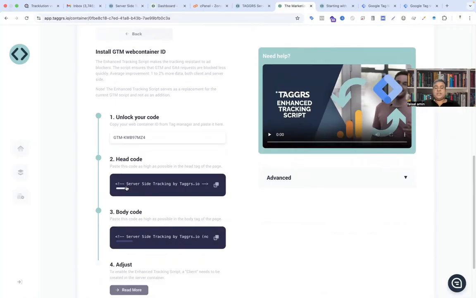You can use this code in all CMS, Shopify, WordPress, Magento, all websites and raw code. You can put the code in your website head section as well as the body section. So after completing all the process, you can find this code. You have to put it in your head section.